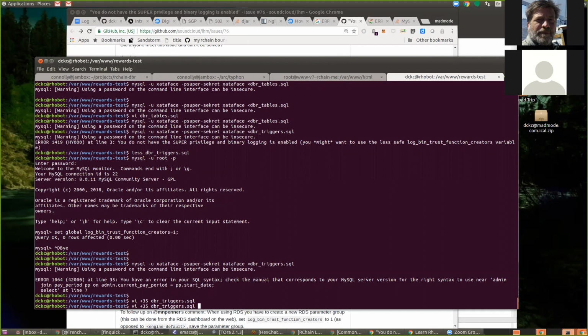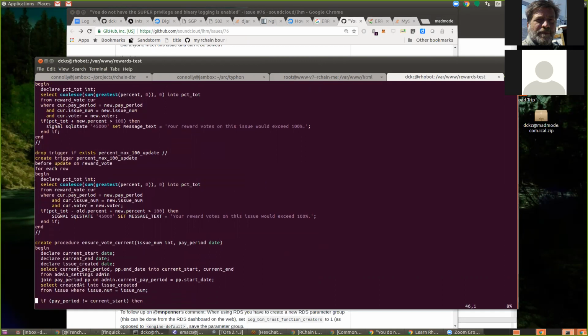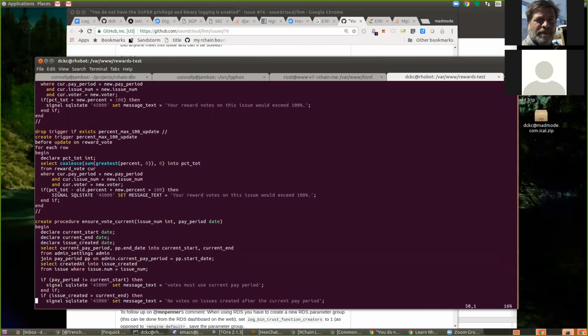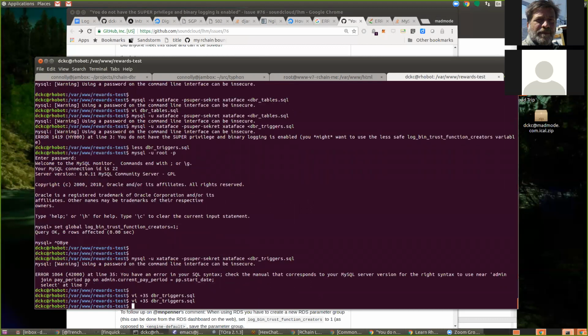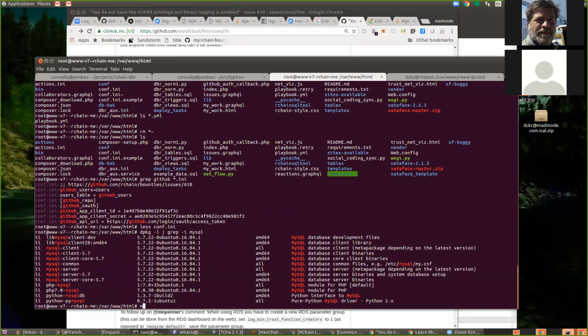Line 7, 35, 2, 3, 4, 5, 6, 7. You can't do joins in a select into or something on this version? What the heck? I got the latest version from the real MySQL community server.